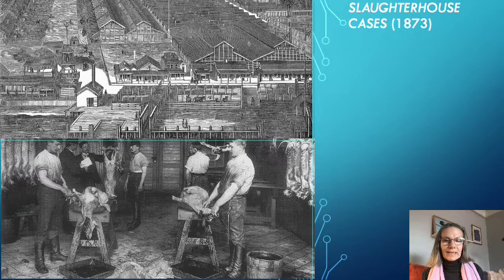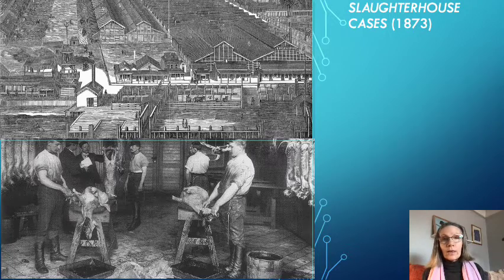Well, to get a full understanding of this case, you have to know what life was like in New Orleans at this time period. As many of you know, New Orleans is on the Mississippi River, at the very southern end of the Mississippi River. And for many, many years, livestock producers would put their cattle and their hogs onto barges and ship that livestock down to New Orleans.